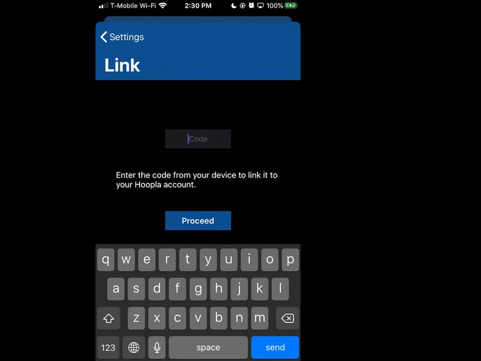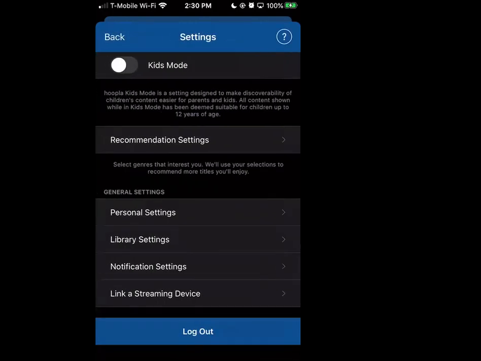You enter the code here, and then it should link up. I haven't tried it myself, but there are also YouTube videos of people doing this exact thing, and you can watch them do it. I'm sure it's not too difficult. So that's how you would link a streaming device.